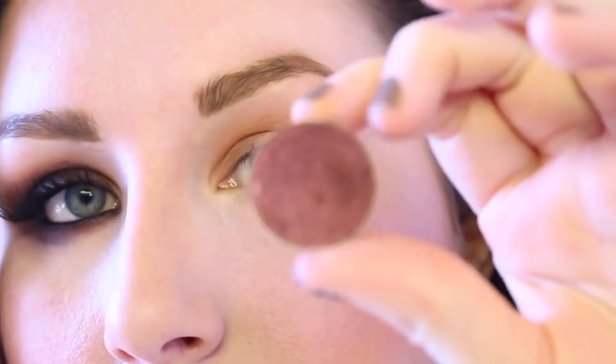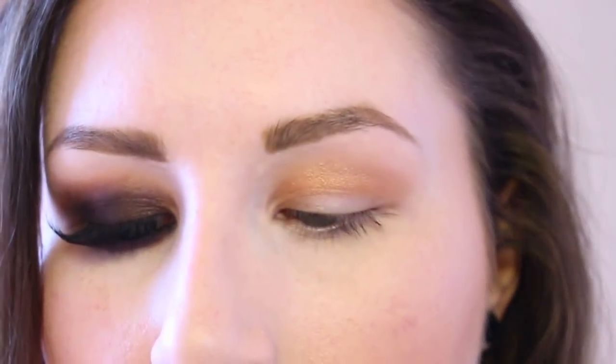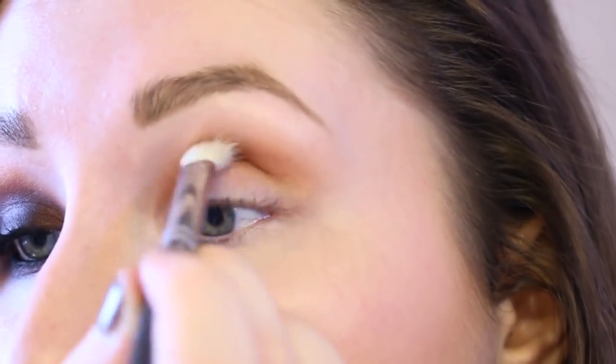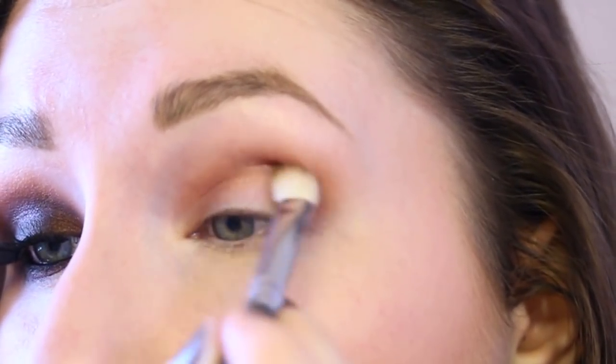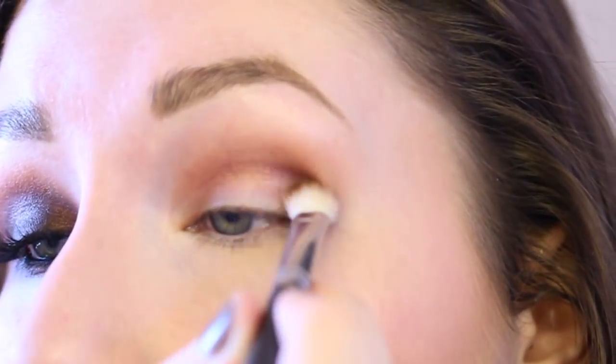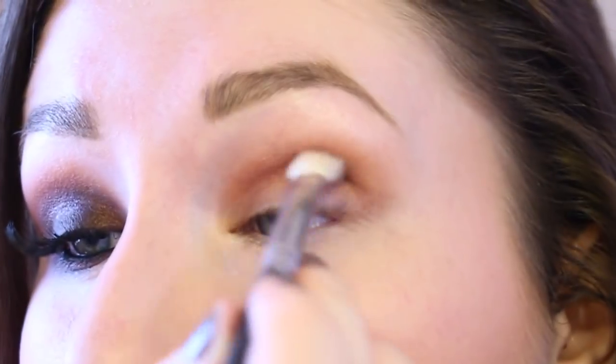And then going into a kind of burgundy red. All using the same brush, just because we're building up color anyway. So just get a little bit of that on the brush, and that's going to go a little bit lower and into the crease. And basically what I'm doing is I'm just making a gradient of colors.